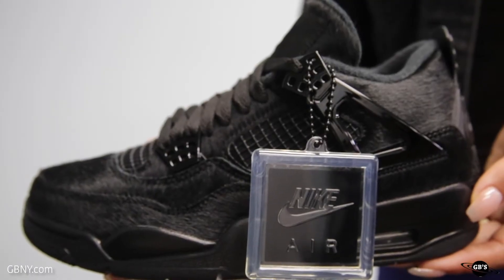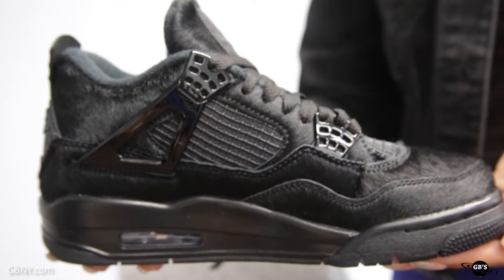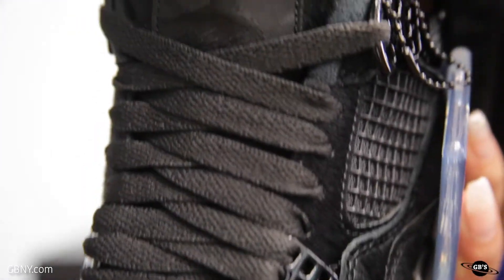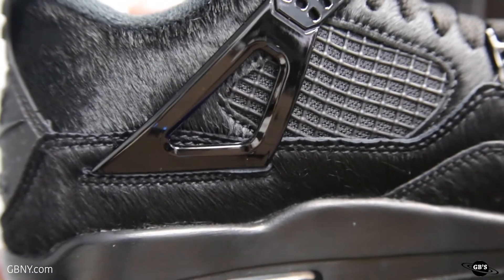If you're a fan of the black hat, you're gonna love these. We have an all-black colorway literally from heel to toe. Even the Jordan and Nike Air branding are completely blacked out on the tongue tab and the heel. The standout detail has got to be the pony hair texture that contrasts the glossed out cages.